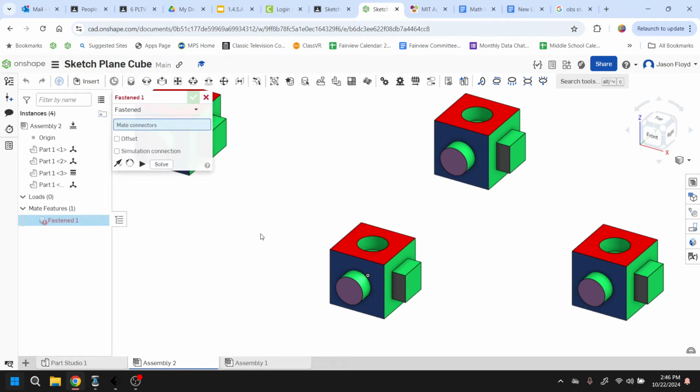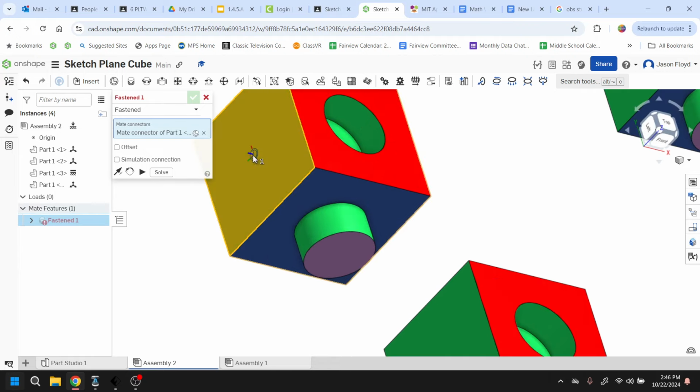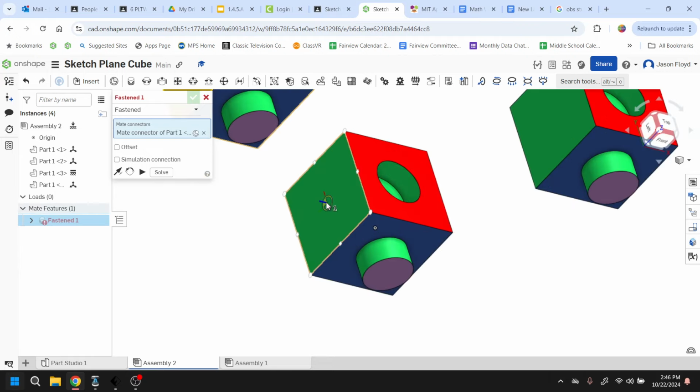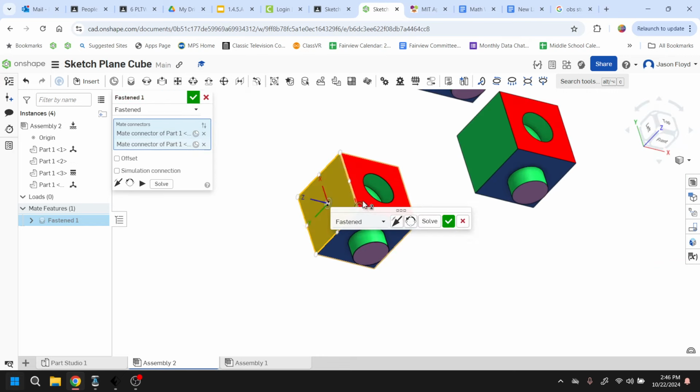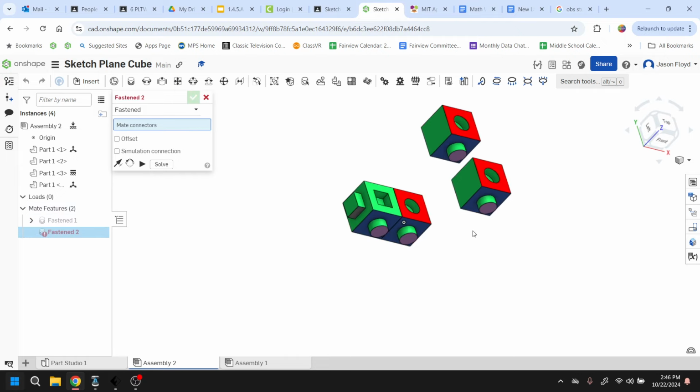And what a fasten mate allows you to do is join 2 parts at any point. So here I'm going to go to the side of my cube. I'm going to click on that. You can see I've made that center point there. I'm going to go to a center point of another cube. Now they went inside of each other, so I'm just going to flip it. I could also rotate my part on this axis, but if they go inside of each other, you want to make sure you flip your perspective on that axis.